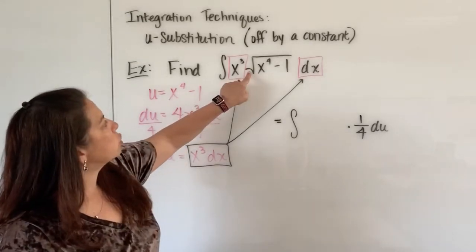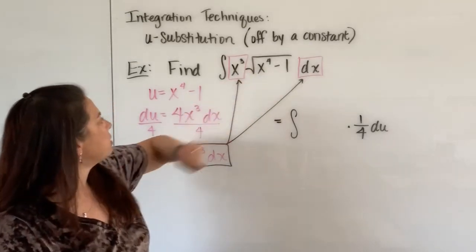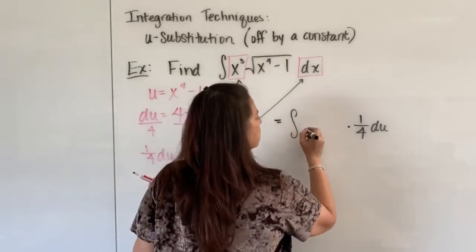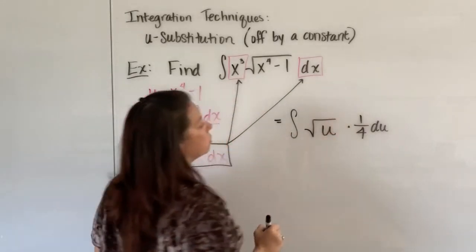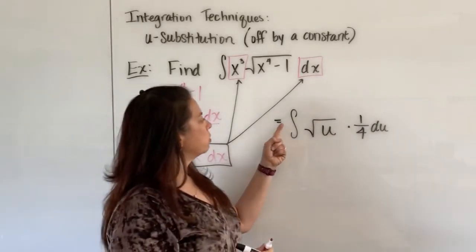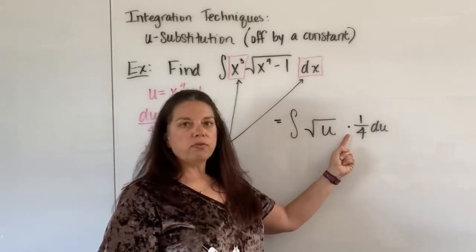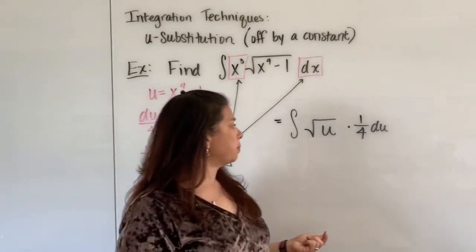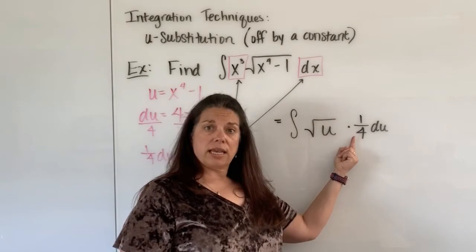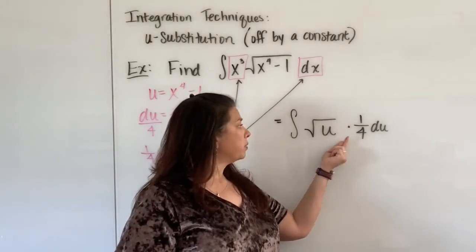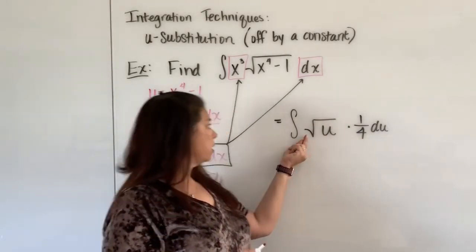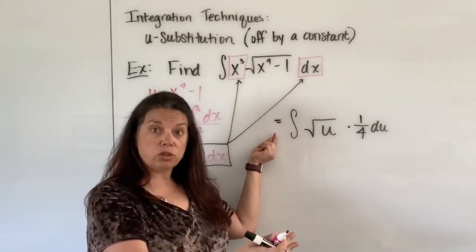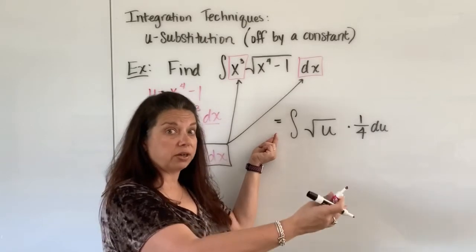And then I still have a square root of this stuff, but this stuff here, x to the fourth minus 1, that's just our u. So I can rewrite this as the square root of u. So far I have now the integral of the square root of u times 1/4 du. Okay, great. Well, like we saw in the last problem, I've got a constant. In this case, it's 1/4. We can put that in front of my integrand, and then we can actually take it all the way out of my integral because it's a constant. We're allowed to do that by virtue of properties of integration.